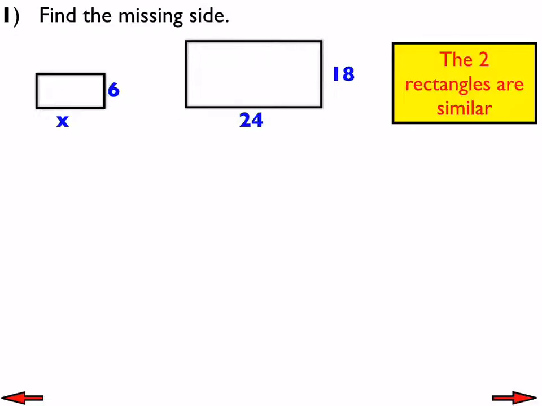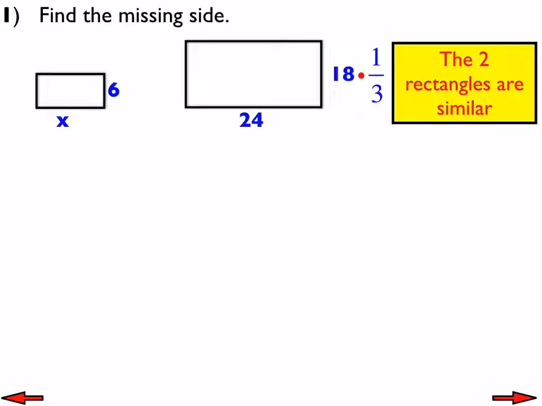Okay, I'm about to have you shoulder partner the missing side length. And when you do that, I want you to talk about why you think it is what it is. And then I also want you to do what I've talked about in the previous 2 problems. Talk about what the scale factor would be mapping the left rectangle to the right rectangle, and then what would the scale factor be mapping the right rectangle onto the left rectangle. So 3 things. Missing side length, scale factor one direction, scale factor the other direction. Go ahead and exchange with your shoulder partner, please.